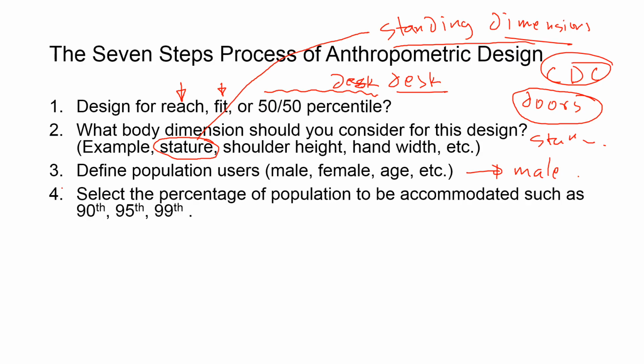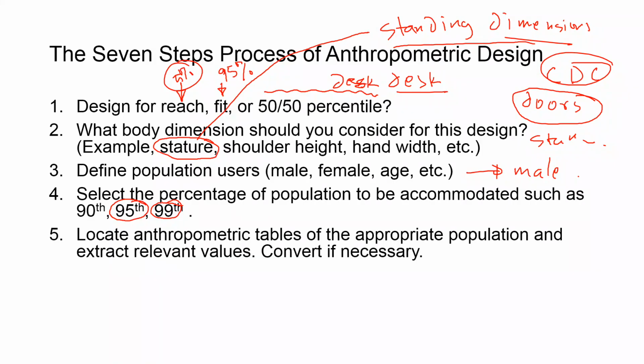The next thing is you try to make sure which percentile you're going to fit. Is it 99th percentile? Typically, if it's not a safety issue, you stay with either 95th percentile for fitting or 5th percentile for reaching. So fit typically 95th percentile and reach typically 5th percentile, the smallest person. If it's a safety issue, if you have a situation where somebody can hit their head on the door height and get injured, then you always go for 99th percentile. You cannot have 100th percentile. So you figure out which percentile to use and then you check the anthropometric tables to find that appropriate value.